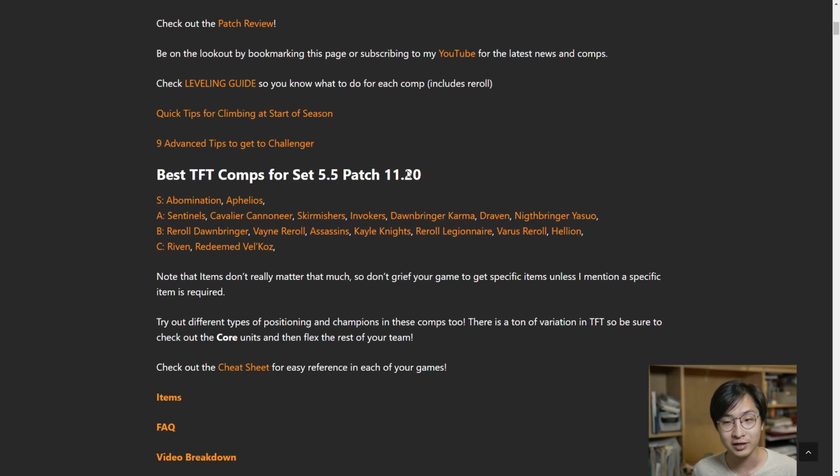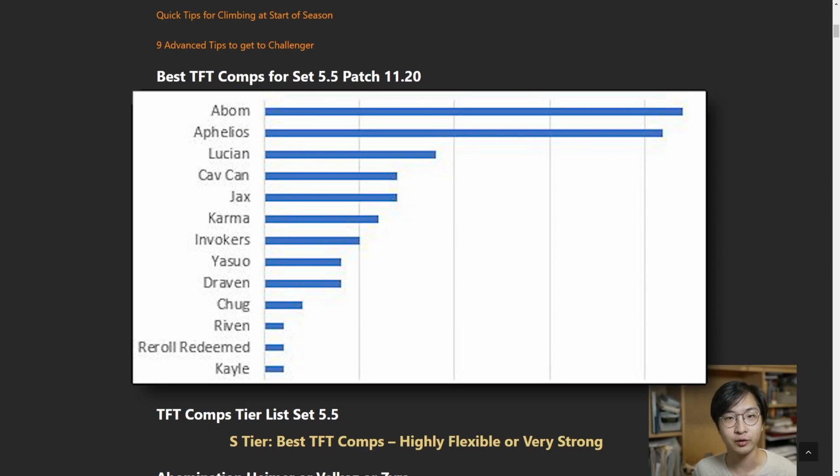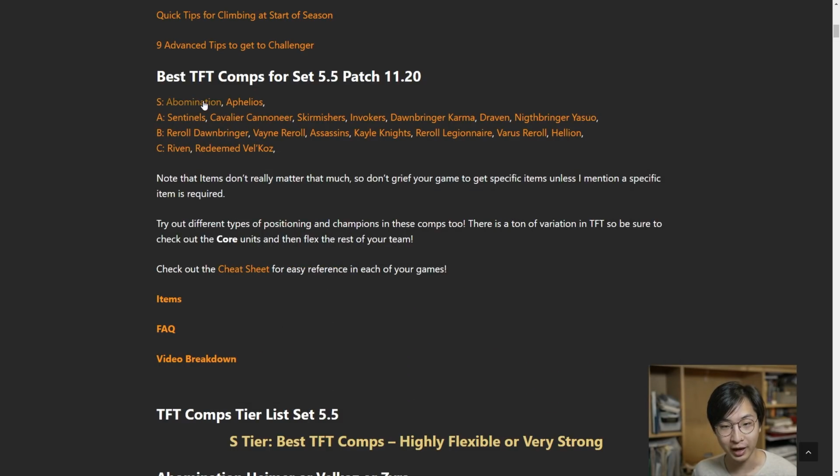But going right into the tier list, because I don't want to waste anyone's time, in the S tier, we have by far like 2 comps that were played so much more than everything else. Here's a picture of approximately how frequently each of the top players are going for some of the comps here. And in the S tier, we have Abominations with Vel'Koz, Heimerdinger, Zyra. I will say that Heimerdinger is a little more popular than everything else because he is easier to get now from like a golden draconic egg, for example. And then after that, we have Aphelios.